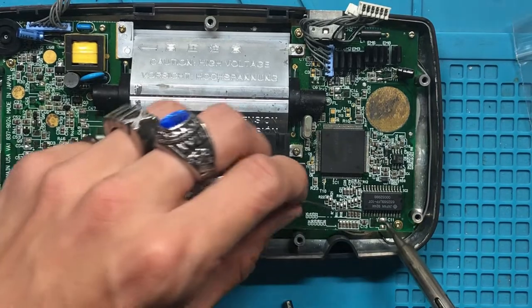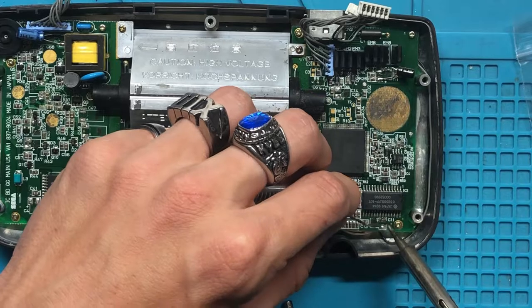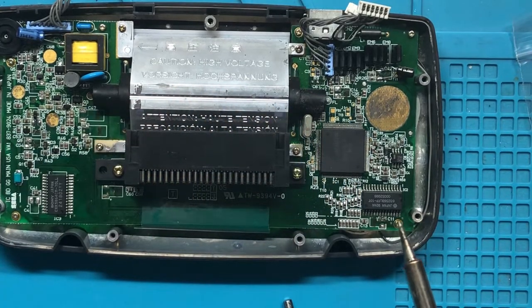You know what I'm gonna start doing? I'm just gonna put a little bit more solder here. A nice little blob there. That'll just make it easier. We won't have to re-solder so damn much.